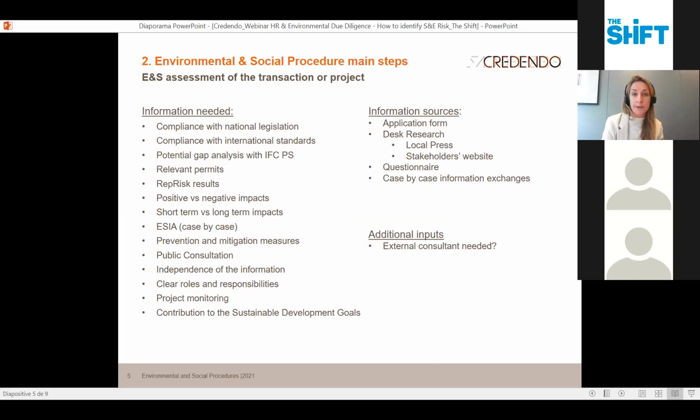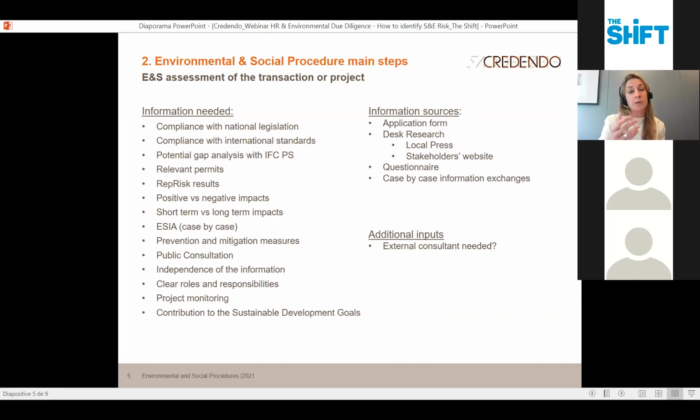And not only the negative impact, but also the positive impact as well. We will evaluate the environmental and social impact assessment. So this is the document that evaluates all the impacts, and that will evaluate the mitigation measures in order to minimize the impact. And this is one of the most important documents.